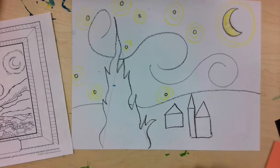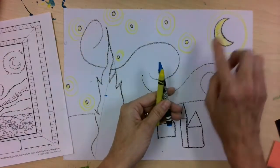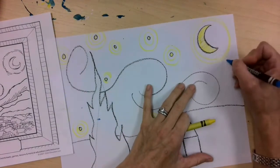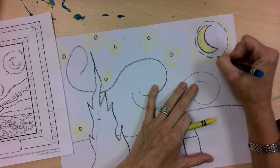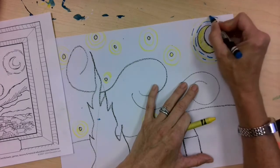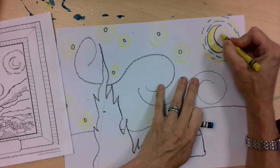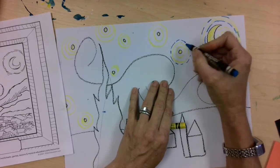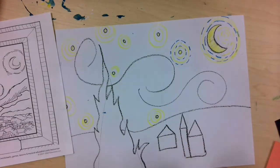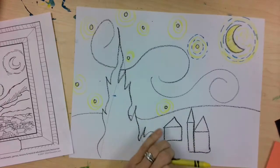Great. And I'm going to do what's called a broken line, or Van Gogh's strokes, with yellow and blue around those bullseye circles that I just drew. So it's a broken line, or a dash. Some people call it a dash, and some people call it a broken line. Okay, and then I'm also going to do it with yellow. Okay, I'm going to keep doing that, and then I'll check back in.